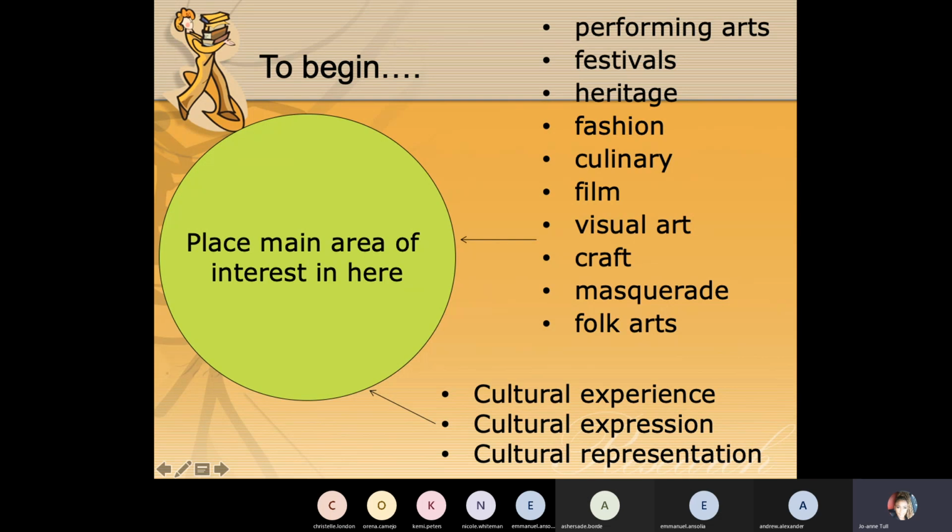So the first thing you need to do is to think about what's your main area of interest. Cultural representation is more about what things signify and what they may symbolize. And there are aspects of the masquerade and visual art and craft that could easily fall there. So that is where, for example, if you're teaching people something, that is where that might fall. Like we had a festival project last year where the student, her business area, her acumen falls in wire bra.